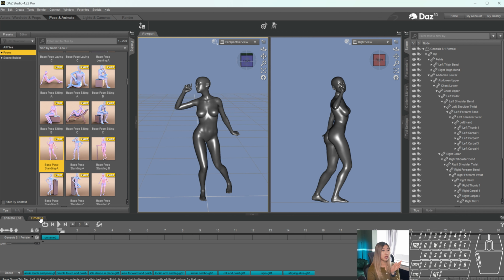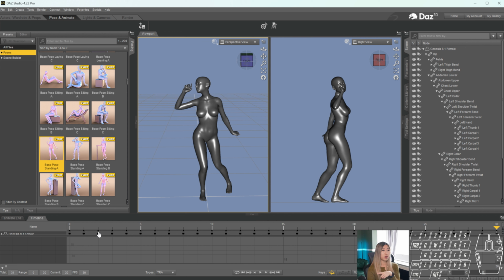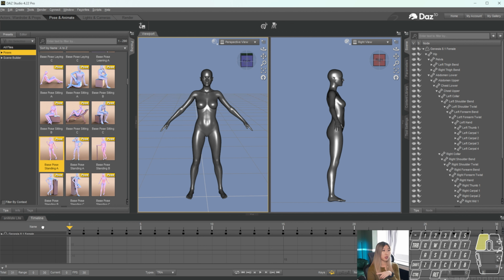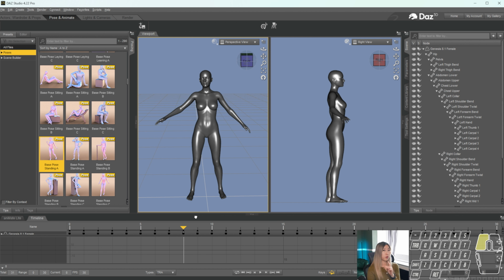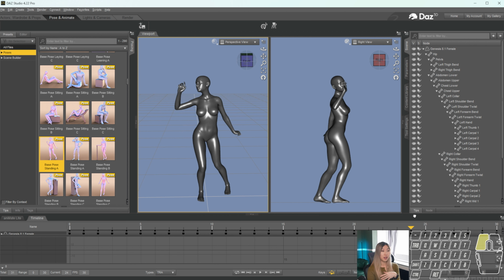So press yes. If you go back to your timeline now, you'll see there's a keyframe on every single frame. Every single frame, and that's locked everything in. So all of these body parts, all of these bones, will have a keyframe for each one. So before you bake your keyframes, make sure you're happy with everything, because if you want to tweak it now, you can't really tweak it, okay?